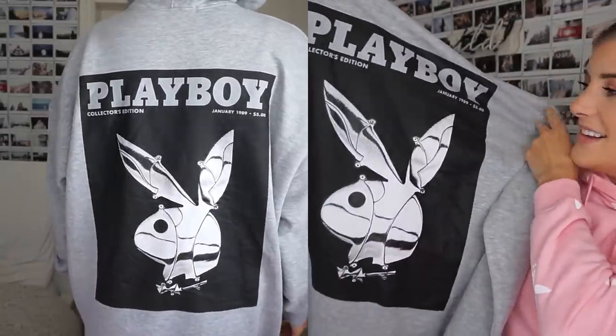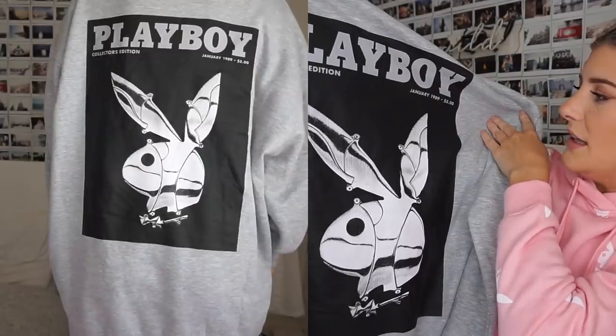The last thing from the Missguided Playboy collection is this gray hoodie dress. It's an extremely oversized gray hoodie that comes down to your mid-thigh. It has a little white embroidered logo on it and it's a heather gray, but the main attraction is the back — it has a kind of mechanic Playboy graphic and I'm really into it. I do live in hoodies because I live in San Francisco, and even if it's nice out it can get windy or foggy at any moment. I can never have too many.